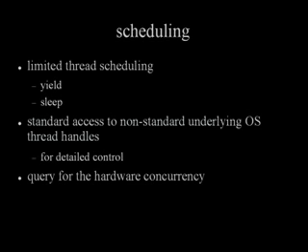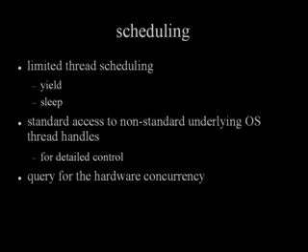The next thing is the scheduling of these threads. As it turns out, scheduling is a very touchy issue, and things are dicey. So we are probably in the standard going to only supply two mechanisms for scheduling threads. One is a yield, which says, now would be a good time to switch to somebody else. And the other is a sleep, which is, I want to go away for a while.